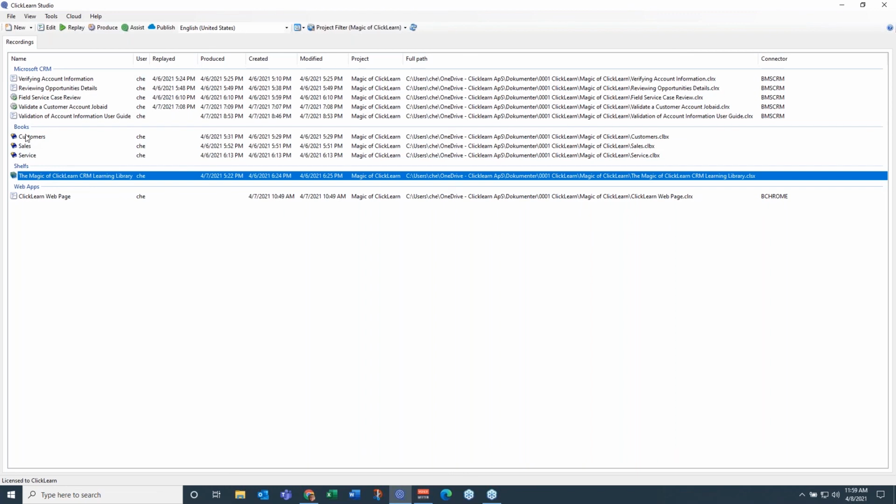I knew what books I wanted to put this together with, and this is really just for the CRM. For our CRM CE, we have the customers, the sales, services, and of course, marketing. That's the navigation menu on the left side of your CRM. All of this material together took all of 90 minutes to produce and put together.